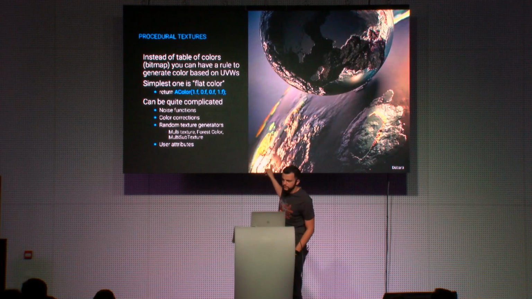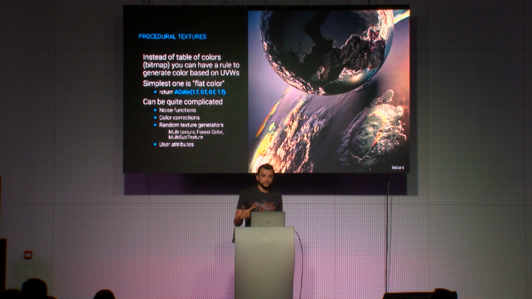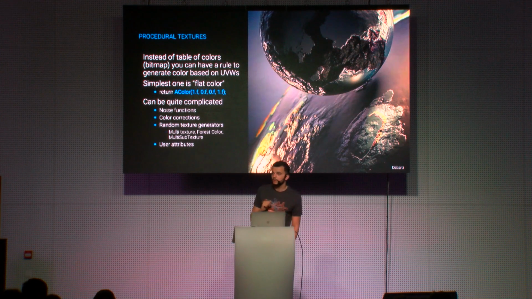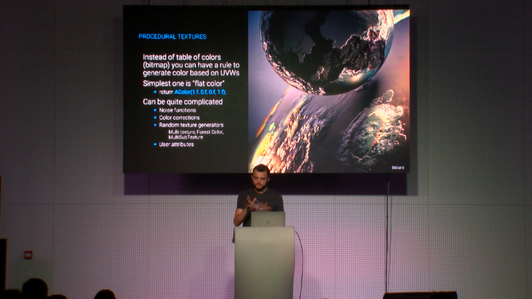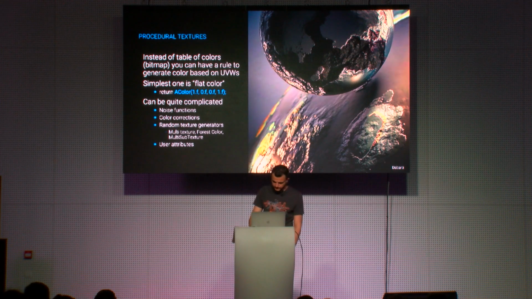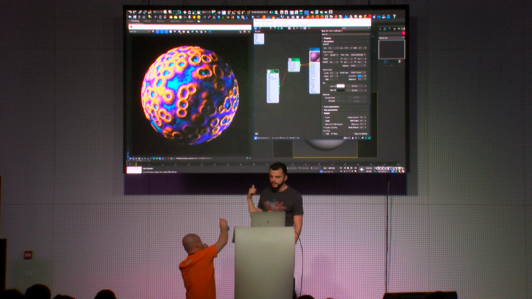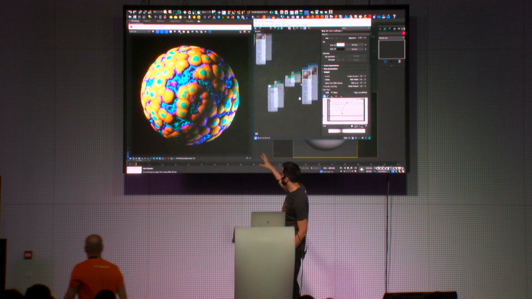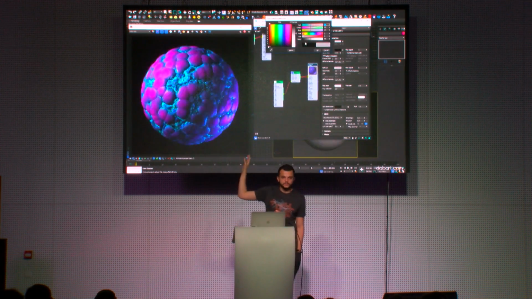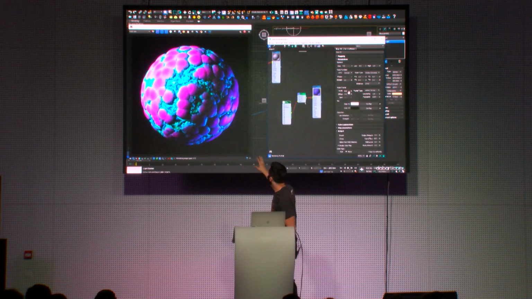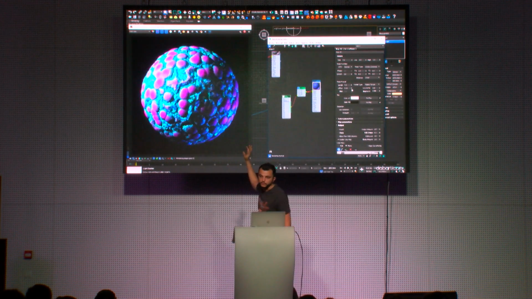There we also have user attributes, which allow a particular texture to be loaded from a different file depending on which object it is attached to. It is even a bit more powerful than that, but it's useful, for example, if you want to make a stadium with a lot of people, and you want to have different clothes on them. This is stuff that people do with procedural textures. And you can see that they can very easily, in the host application, create a ton of different variations without having to bake them or whatever.